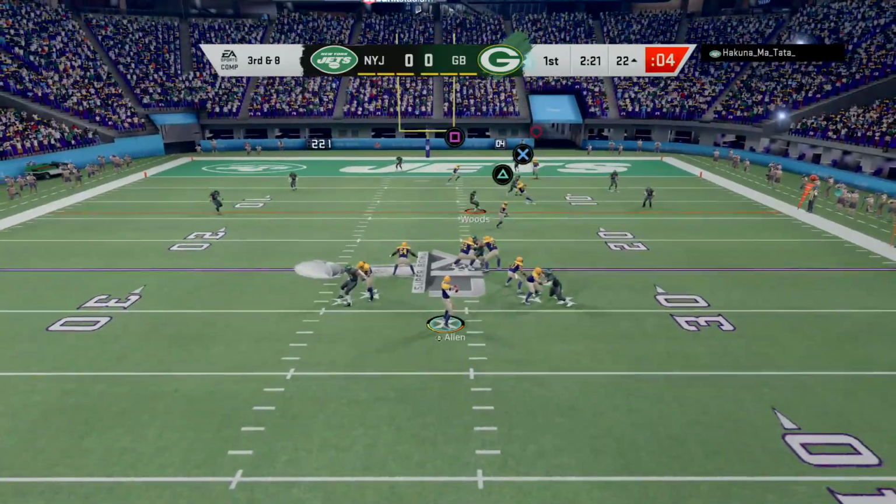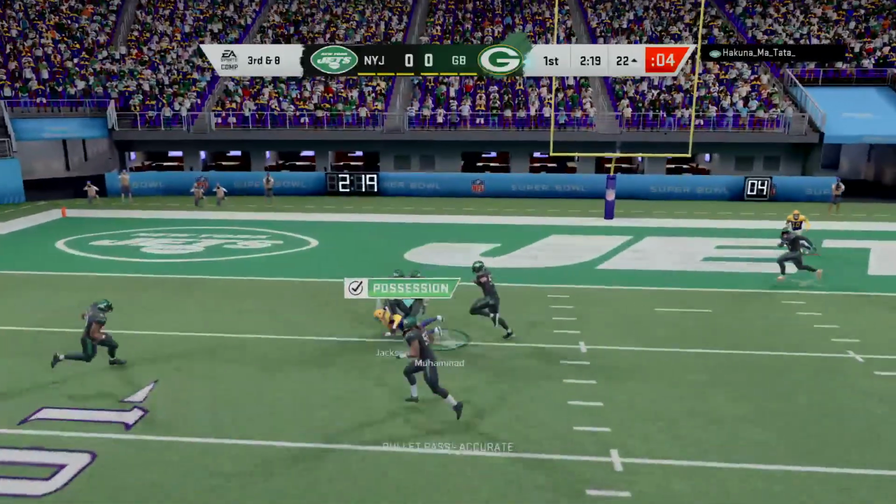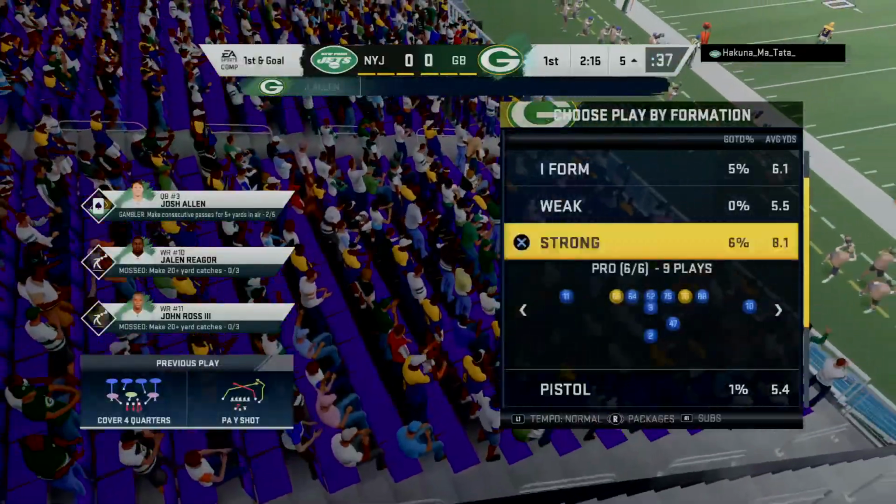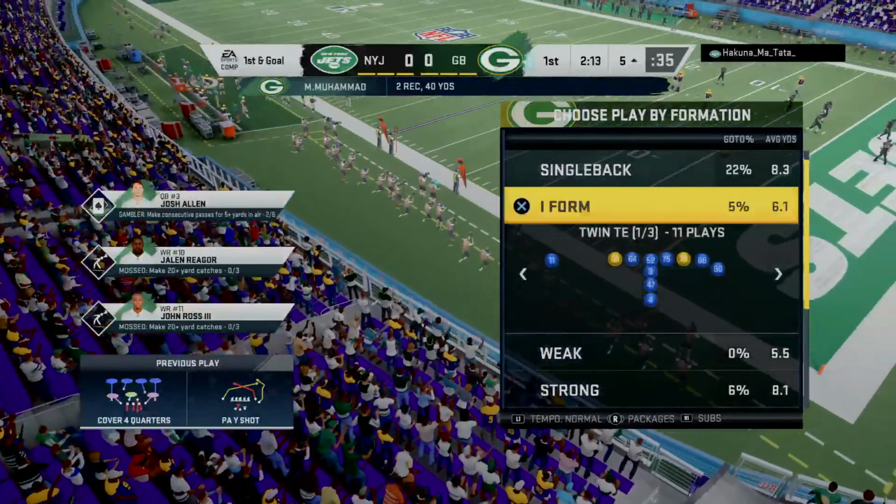Throwing is Allen on 3rd. He goes full extension, and he's got it. His 2nd catch of the Super Bowl, and it's good enough for a 1st down.